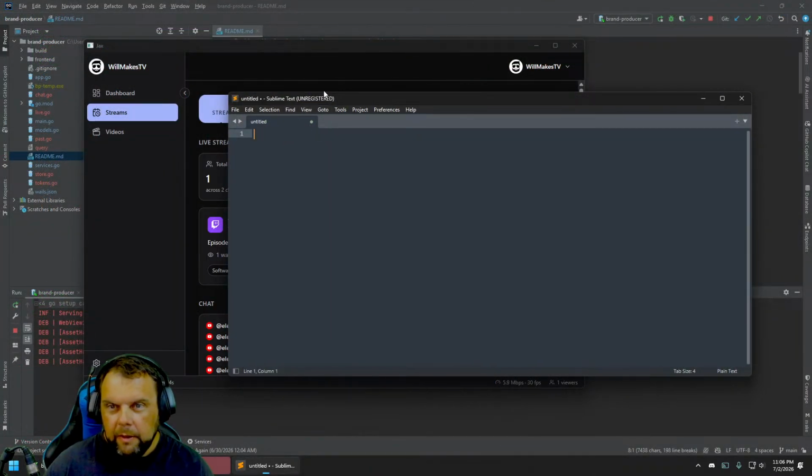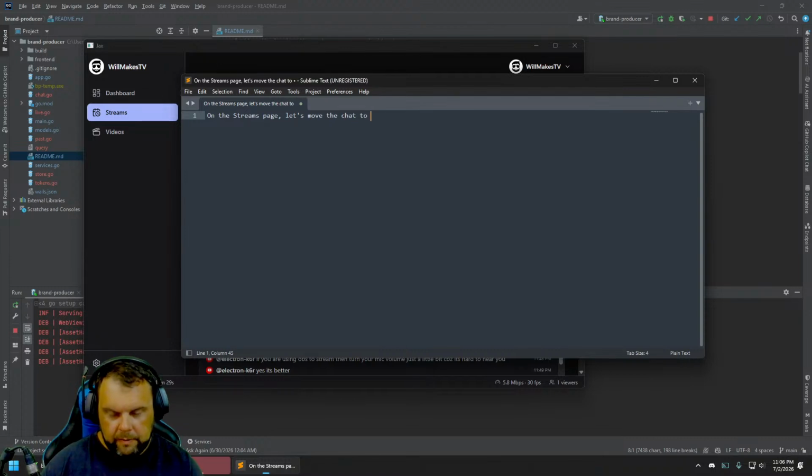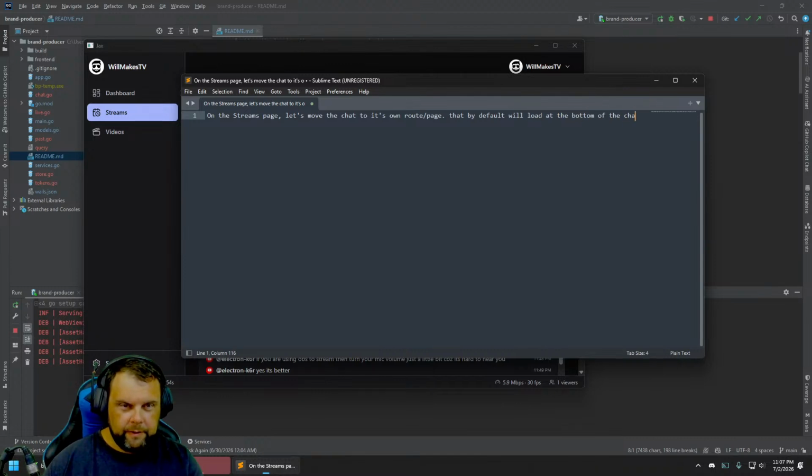And let's see, on these streams page, let's move the chat to its own route page. Has a route page that by default will load at the bottom of the chat, showing the most recent messages.